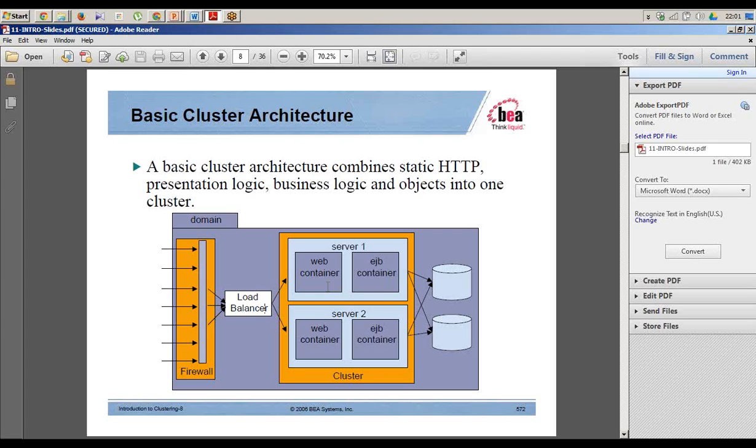So there are apps deployed. The load balancer redirects the request to managed server 1 and 2 equally. So that is the basic cluster architecture. So here the static HTTP presentation logic, business logic and objects are all in the same cluster.